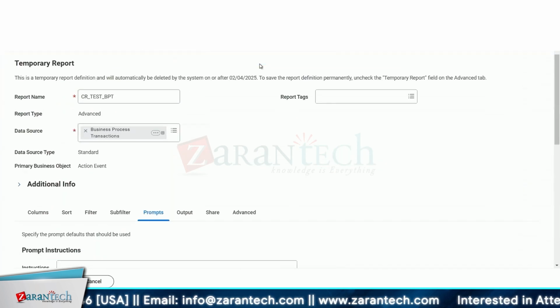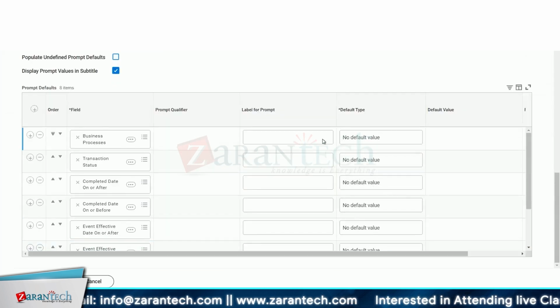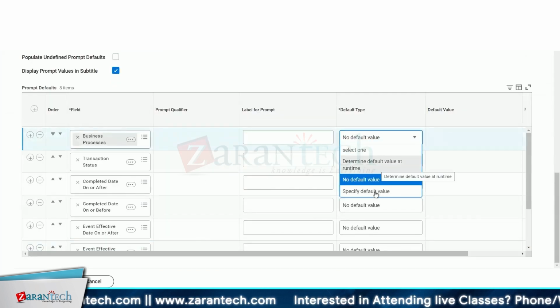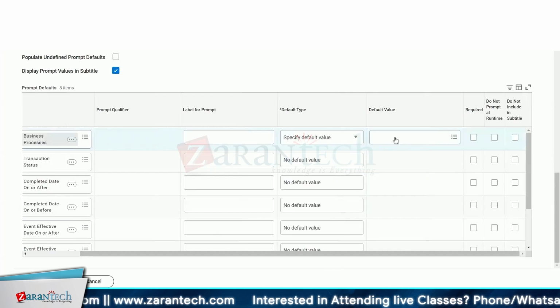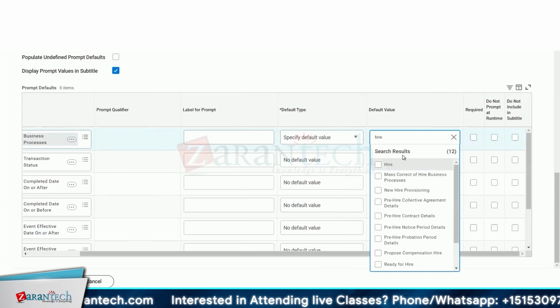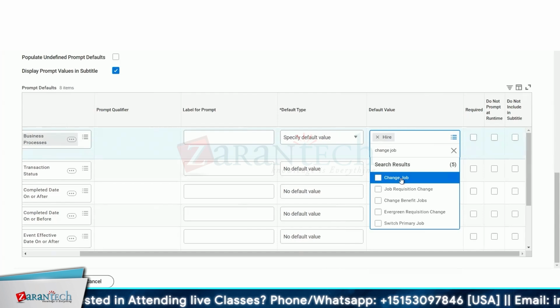So how do we define what event it is, like a hire event? In this business process prompt, you will go here and specify the value. Say you want to have hire. You can select change job, like anyone who has got a promotion or a change job has happened.